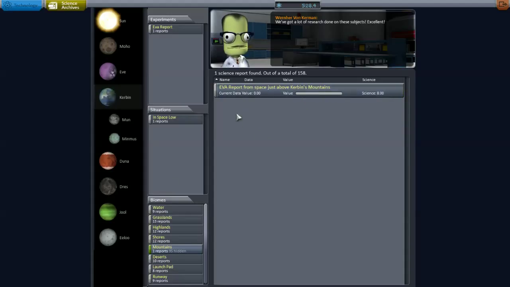You would take the plane, fly it out to the mountains, and then collect data while you're flying over the mountains. I believe the thermometer can collect data from there. You can get a crew report from there. And eventually you can slow down and land on the mountain. And then, while you're holding on the ladders, get flying data. And then you can collect all kinds of other data from being landed on the mountains. And a plane would be such a better use for collecting science like that, if you want a completionist point of view.